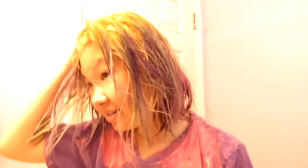Alrighty, so I just washed the bleach out. It looks a little more yellow on the camera than it really is. It's not that yellow. I'm going to be doing a toner because this is a little too brassy. Too much brass is happening.